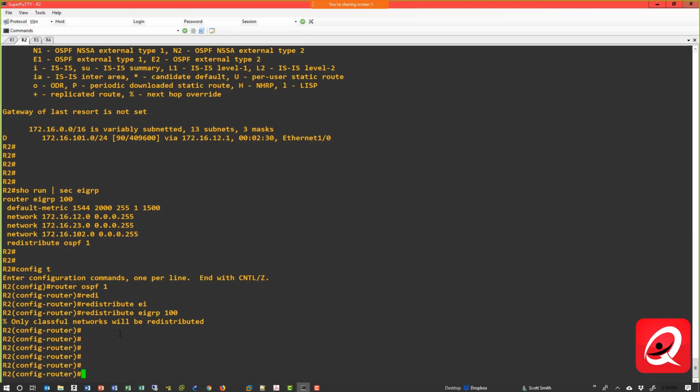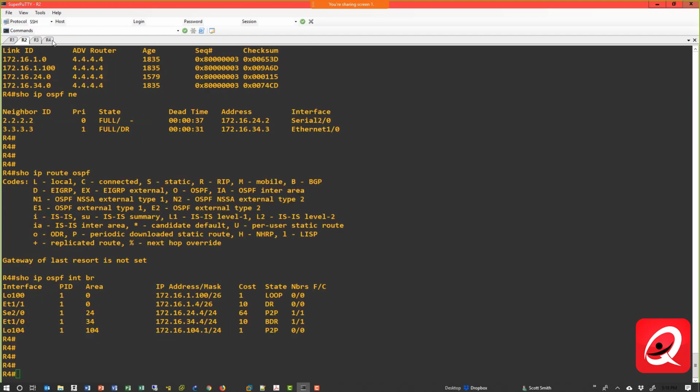This is another one of those golden rules when it comes to redistribution. Whenever you're redistributing out of distance vector, and this would apply to RIP as well, only classful networks are going to be redistributed by default.